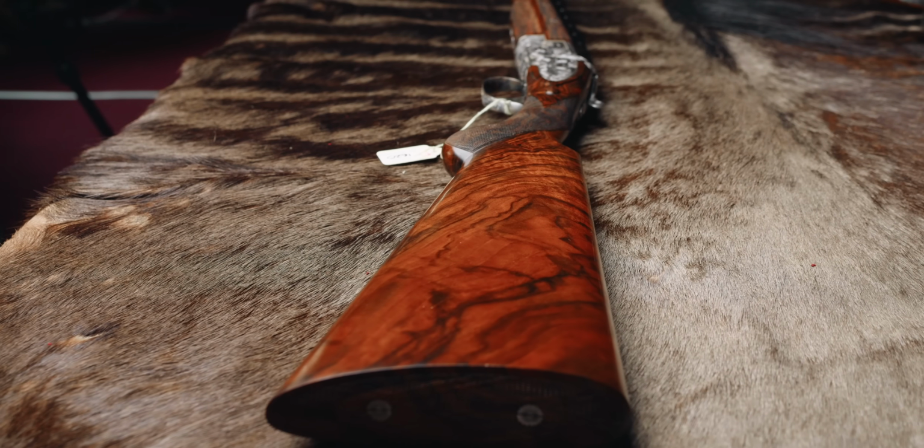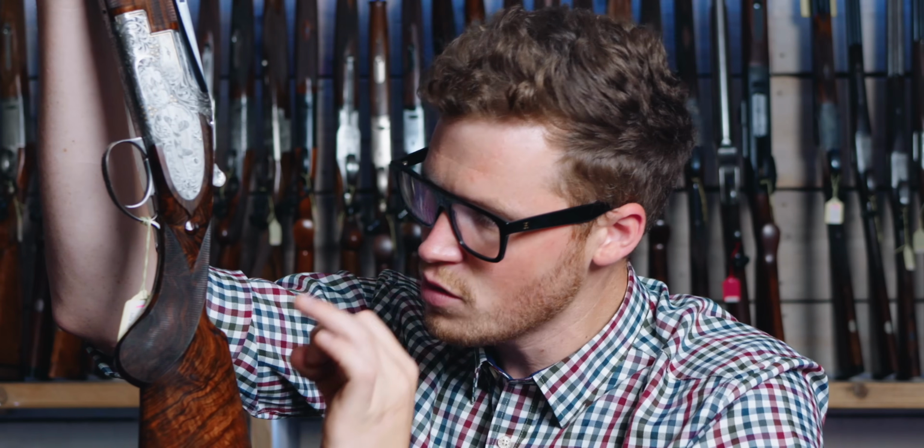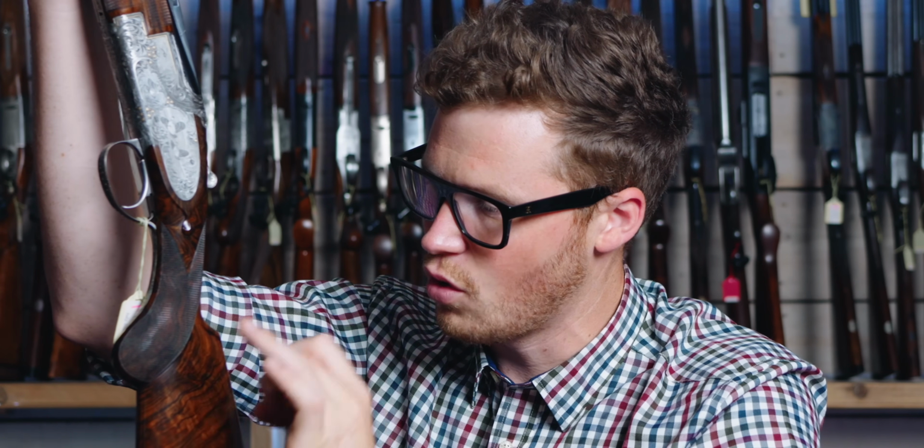But secondly, the recoil and the way it handles recoil will vary massively. Straight grain handles recoil the best. You need a medium density, so something like a grade 1 where there isn't much grain, or the stock will not handle the recoil in the same way. And we're talking minuscule things here, of course, but there's so much more to picking the right stock and looking for the perfect piece of wood than just it looks pretty.